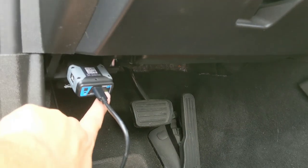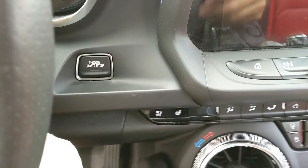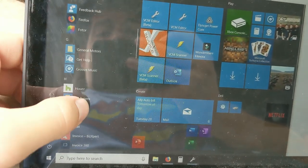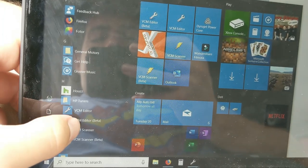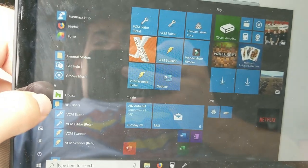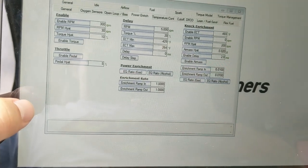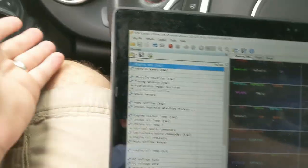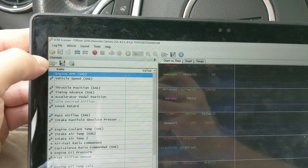Now that we're plugged in, you'll actually see that there is power to the system. And now, next step is keying on. So with the car started and running, now we are going to open up our VCM scanner. VCM scanner is under the HP Tuners folder. You're going to see VCM scanner. Don't worry about my beta, but VCM scanner, we're going to open that up. And then you are going to see the scanner line up. Easy peasy. Now we're plugged into the car and the laptop with the car on.